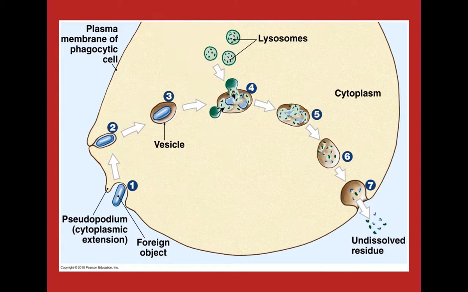And again, I said white blood cells, we use this as an immune response to foreign objects. So we take a look here. This is the process of phagocytosis. And if you look here, you can see how it looks like a mouth that is eating and how it's pinched it off. And that's the process of phagocytosis. Once it brings it in, it has created a vesicle, but let's say this is a white blood cell. It actually can destroy whatever foreign object is there and then take out the undissolved residue and eject it from the cell.